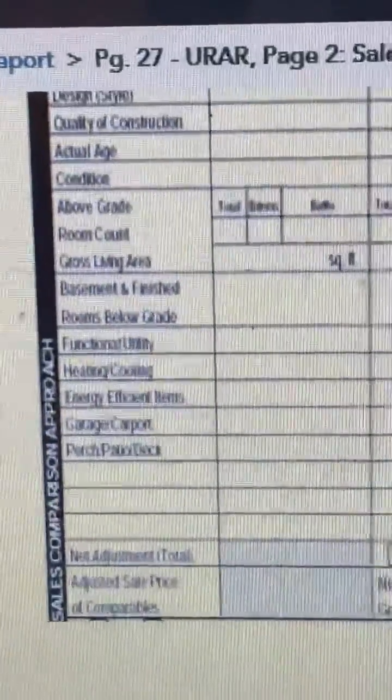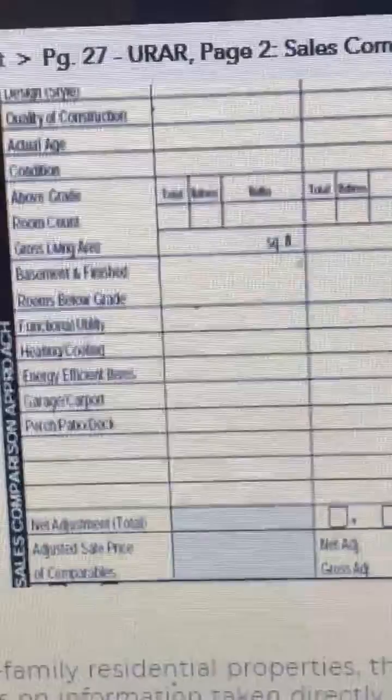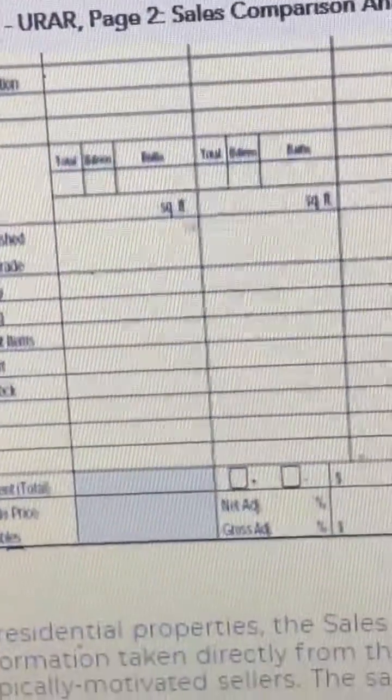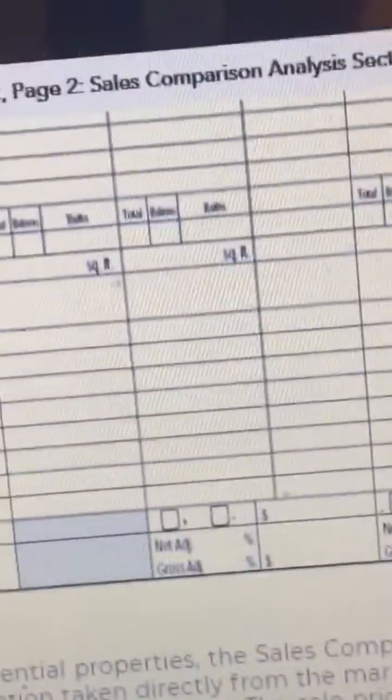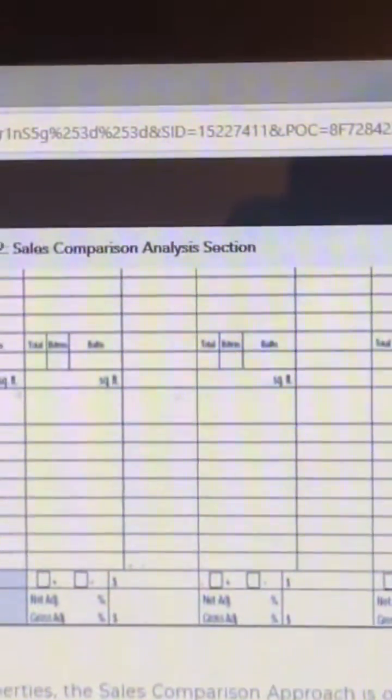Underneath that, the next feature is basement and finished rooms below grade. For the subject, you just have a big empty box, and then down the line, same thing. You'll have a description and then a positive or negative adjustment all the way down for your comps 1 through 3.